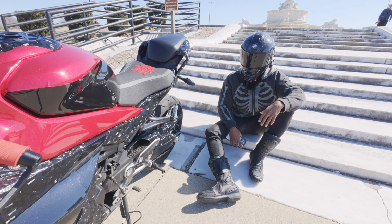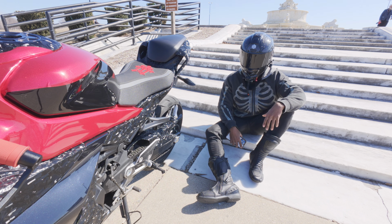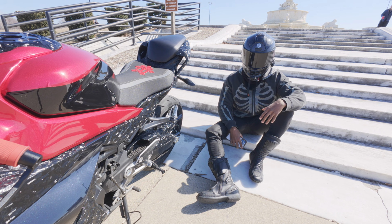But the biggest thing is I just want to express myself more. I love black in general, but red is my ultimate favorite color. And I already want to be as safe as I can when I'm on two wheels. So making the bike red, at least the front end, makes the bike more loud. People probably notice it more, especially when I'm on the road, so it may help me in that regard as far as my safety.